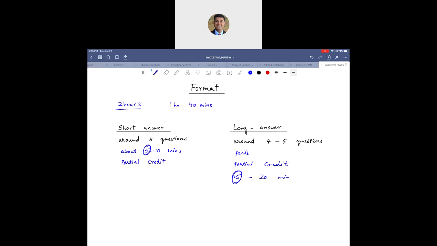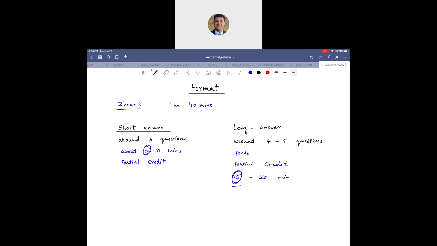Now, even the long answer questions, for students who have a very intuitive understanding of, say, superposition and convolution, impulse response, response of LTI systems, if they understand that really well, how to go from one to the other, then even the long answer questions might take them fewer than 15 minutes. So it really depends on the approach you take to solve these problems. Okay, so I hope that answers it.